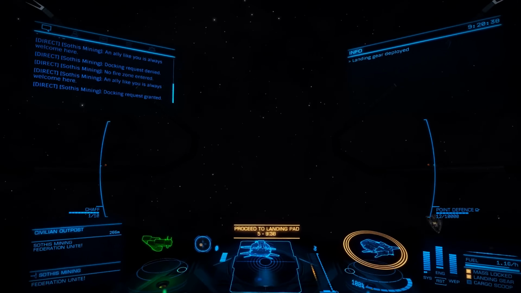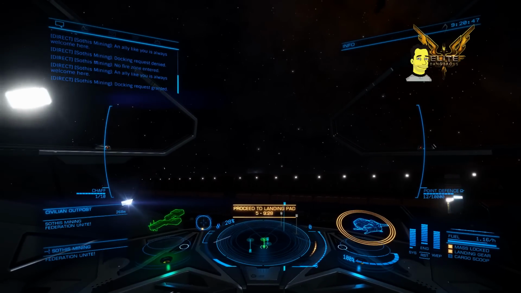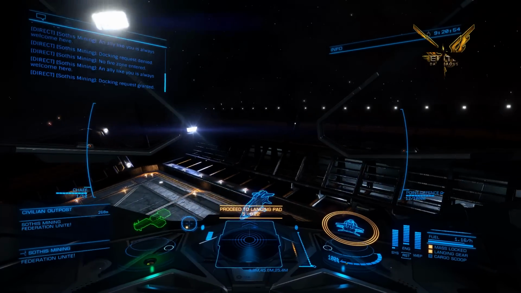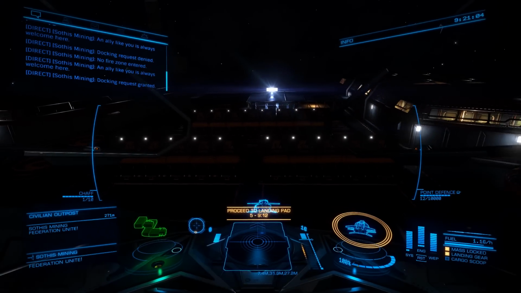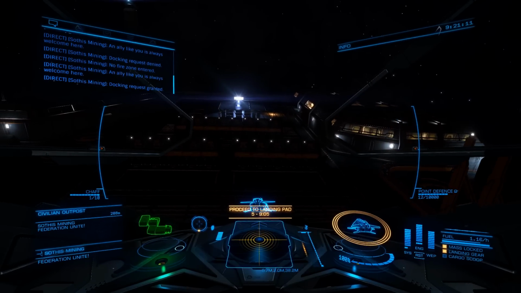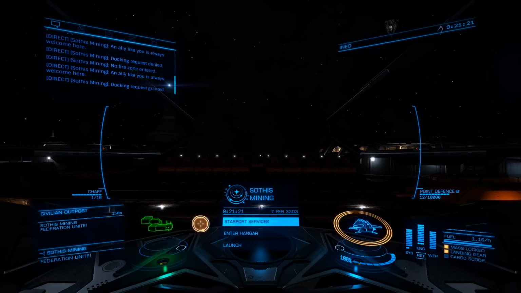Landing gear deployed. Right. Where's the pad gone? Thank you very much. I knew I was lined up correctly and the pad rotated. Right, so let's back up a little bit. The left thrusters. Backwards a bit. Downward thrust. And we're on the deck. Engines disengaged. Let's see what it's got for us.